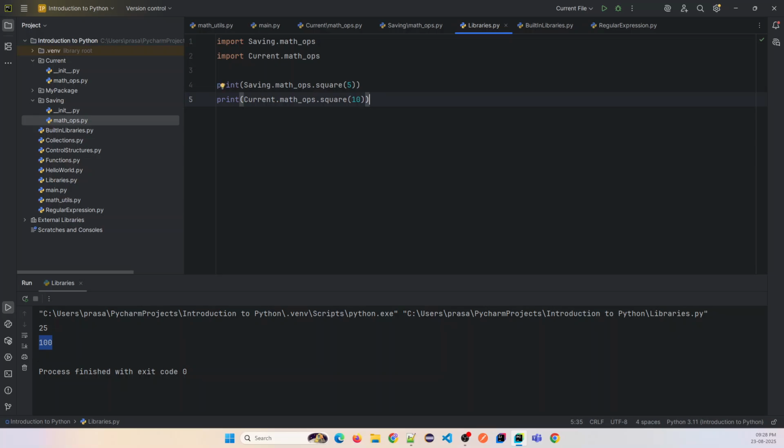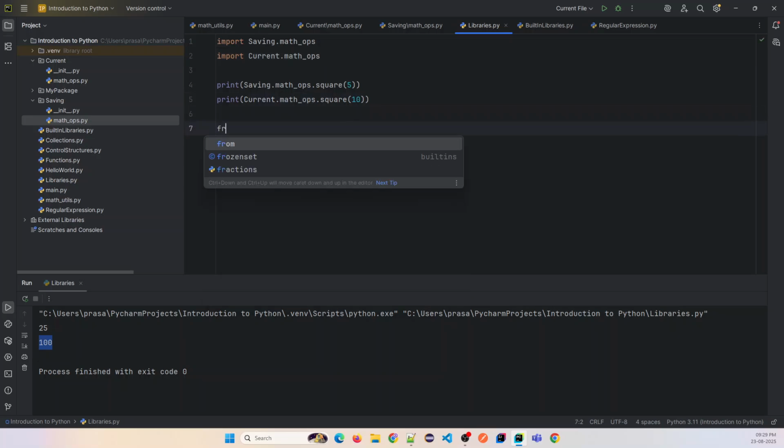Okay, now this is one way, where you import directly. But what if I want to import something like this?